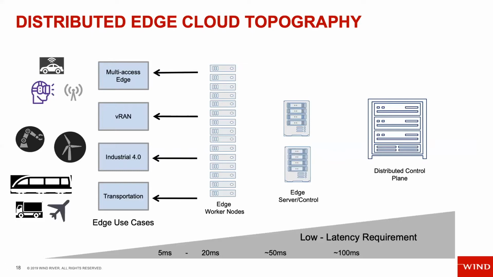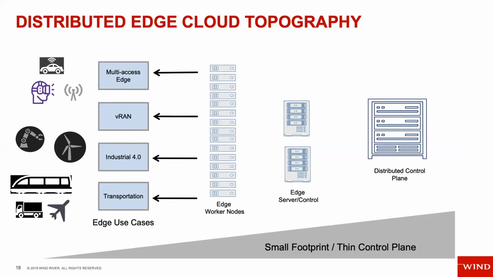And so, very, very low latency, such as 5 milliseconds and up to 20 milliseconds, you're going to want the application or the workload to be as far out on the far edge as possible. Whereas latencies that aren't quite as restrictive, 50 milliseconds or so, maybe you have regional edge servers. As you go further out to the edge, you're going to want to have a smaller footprint to address the cost issue that I mentioned earlier and the overall overhead.